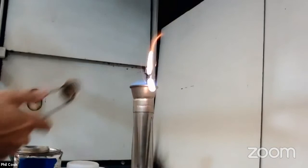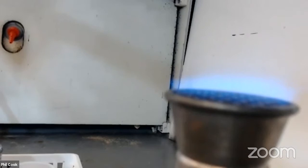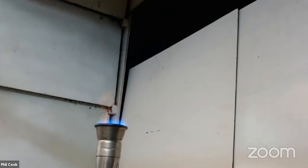I don't know if you can see this. I'll move the camera a little closer. But that flame is very, very hard to detect. It's a very clean burning flame. This is a methane fueled Meeker burner. And what I want you to pay attention to is what you observe when I add two different forms of a material. So what we're going to be using to produce sparks are metals.